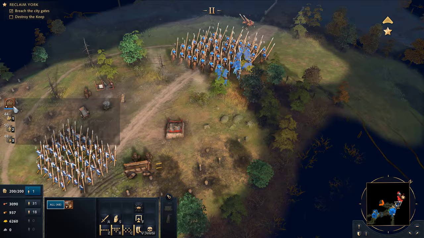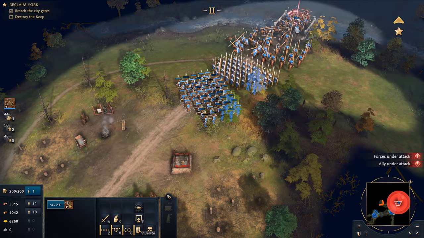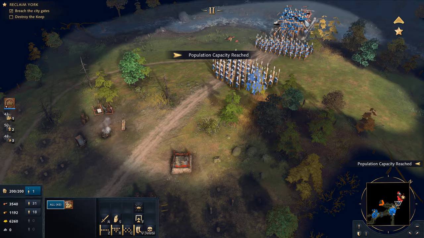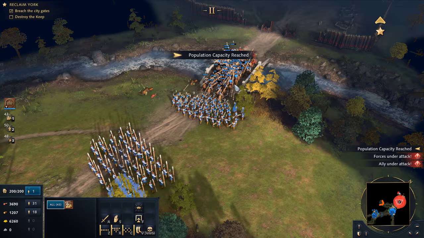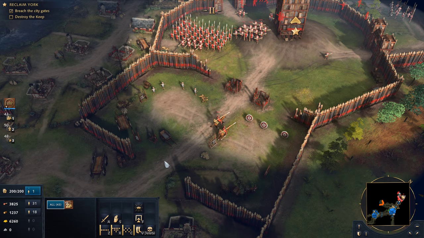1, 2, 3. Hey guys, maybe you should attack the enemy. Can we get some arrows in that mess? I don't really know what they're doing here, but I wish the AI was a little bit smarter. But sadly it's not. Okay, let's move the ones up into the courtyard.